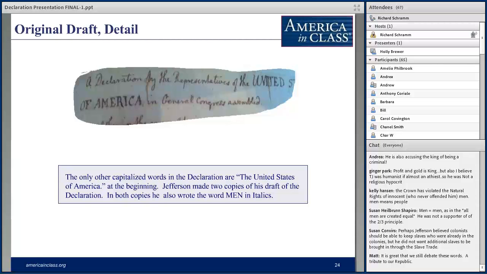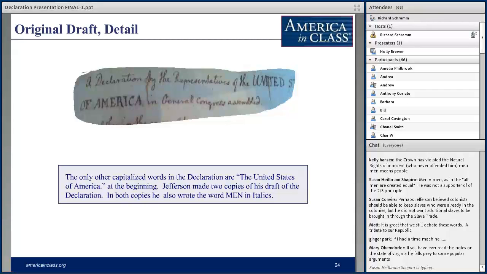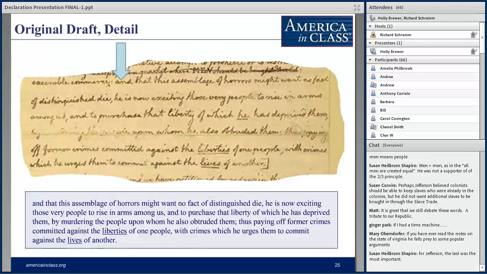So let me see if I can sum up here and get this straight. You're suggesting that in that passage, when he used the word men, he is including African Americans among men, right? Right. I know a lot of slaveholders believed that African Americans were subhuman at this time. And Jefferson is saying, no, they're not subhuman. They are men. Right. And in privileging this last item, among the 18 acts of tyranny of which the original draft accused the king, it was the last and by far the longest, and clearly the most important, I would say, to Jefferson. He was horrified that it was taken out. So I think that's important, that it's the last.